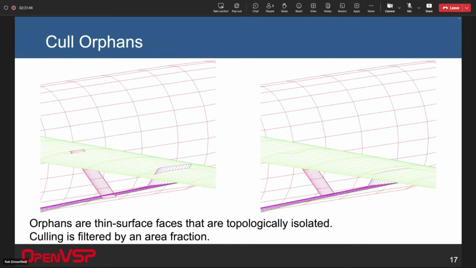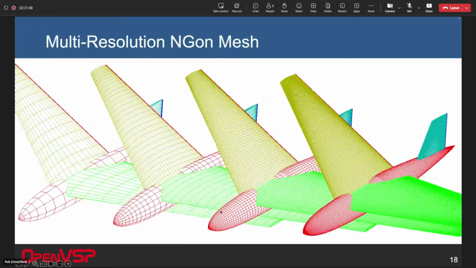I'm also going to tell you some things that are going to be released even later. But another thing that I've developed is the ability to write a multi-resolution NGON file. So on the left is something like that NGON I showed you earlier, where I've done that intersection. But in this case, each of these meshes represents a doubling of the mesh.